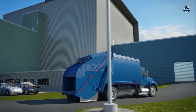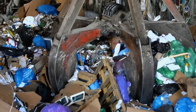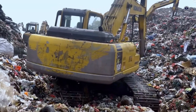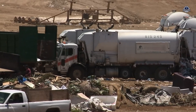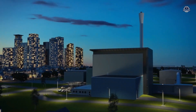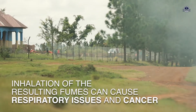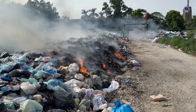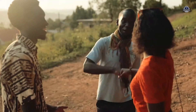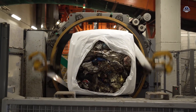From a seemingly useless bag of trash, through a series of tightly controlled processes, advanced technologies, and complex physical and chemical principles, it has become the light in a home, the power behind an elevator, and the energy that sustains an entire neighborhood. A waste-to-energy plant is not an excuse for careless disposal, but a commitment. If we must generate waste, we must also treat it responsibly — and the final step begins with each of us: sorting, reducing, and rethinking our consumption habits. Because the journey from waste to electricity is also a journey from individual awareness to a global solution.